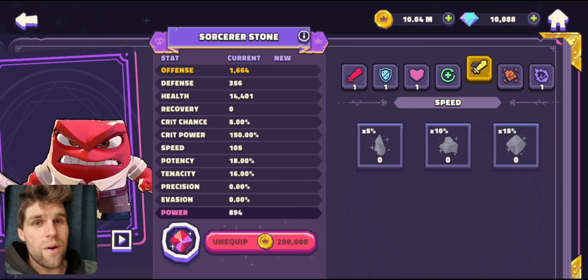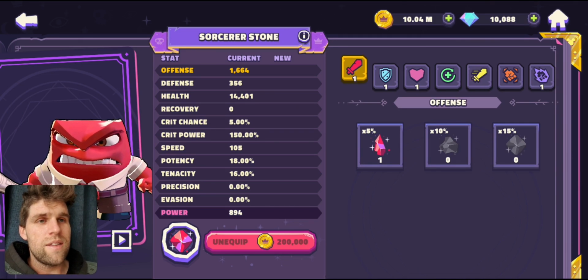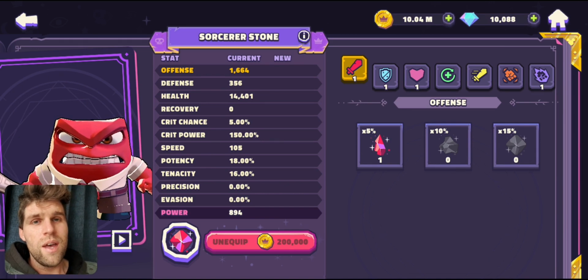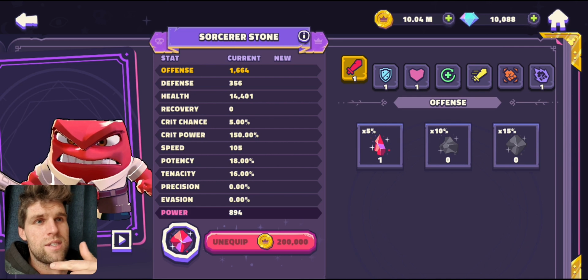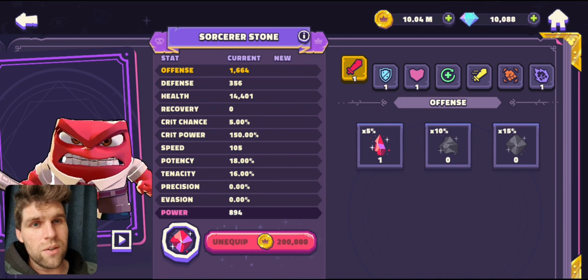They're so good. So now I'm just going to talk quickly about the other types of stones. The offense stones are going to be good for any characters doing more damage, or anyone you want to do more damage. Now, in saying that, most of the stones that used to be the most useful were speed, offense, defense, and crit, depending on the characters.